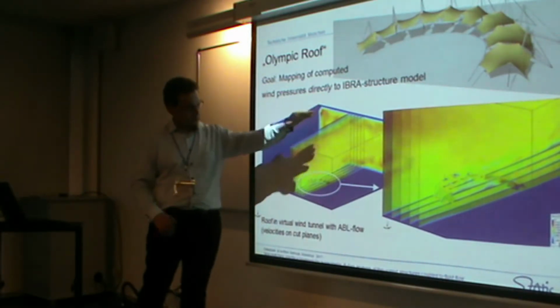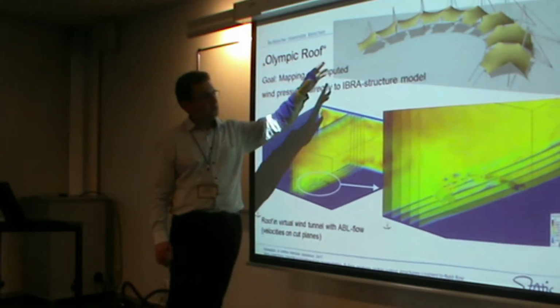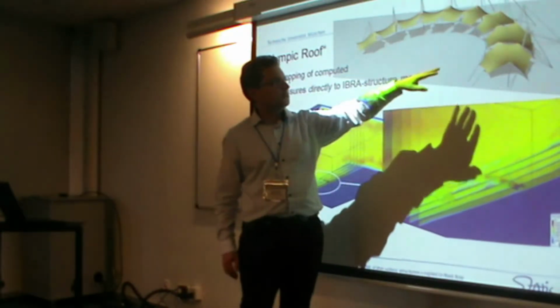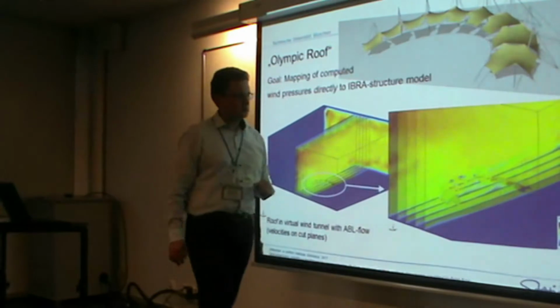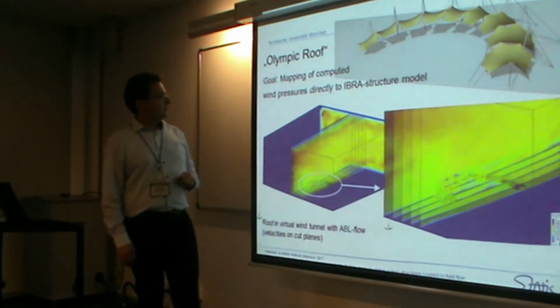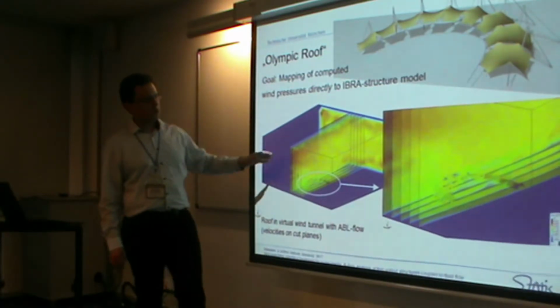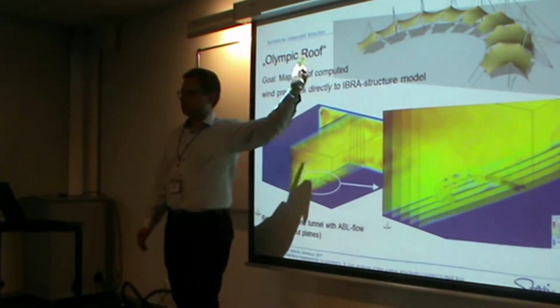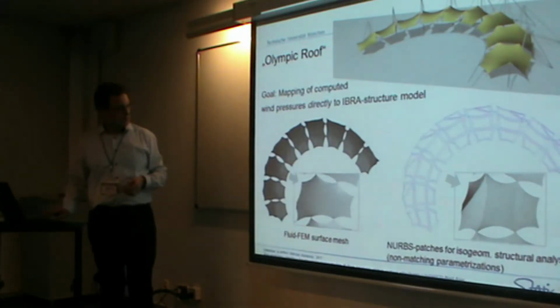This is a fully turbulent wind field, which is now flowing over that kind of model. This is an architectural model, which is from Rhino. You see the NURBS patches, very smooth, everything inside, what was already indicated before by Bletzinger. And we now want to have directly the mapping of the wind loads on this kind of surface, because we want to compute with that for the design cycles. So that's what we see here.